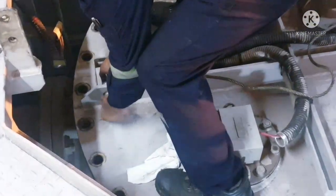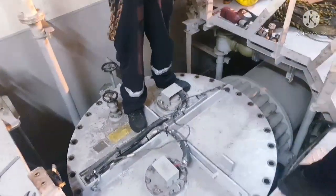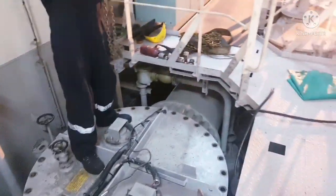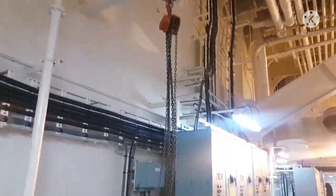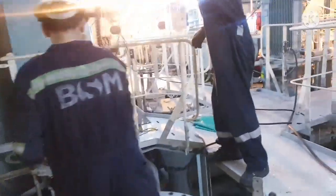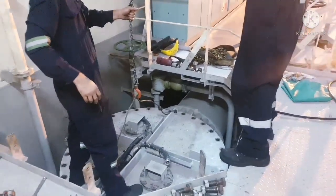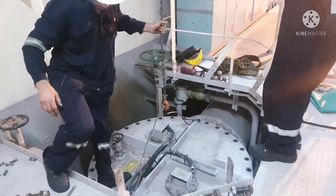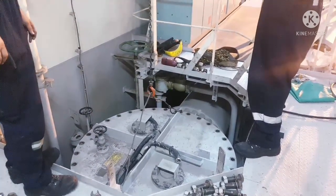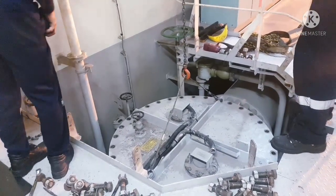Once you open all the bolts, ensure you are hanging a chain block which is properly inspected, safe, and has all safety arrangements in place. Now we are going to lift the seawater filter cover. Always ensure you are using a proper lifting tool. Now we are using the chain block, wire sling, and T-shackle.